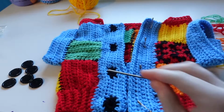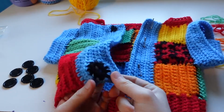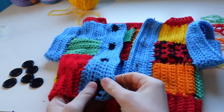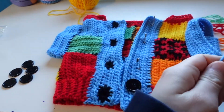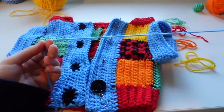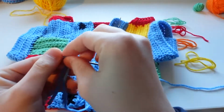All right, so I finished up the holes. I don't know how I feel about how they're looking. If I make this again, I would do blue instead. I think it would look better. Anyways, next I placed my safety pins where my buttons will go. So next I cut off strings, as you can see they're right here. One of each color, and I'm going to sew the button on with the differing colors.